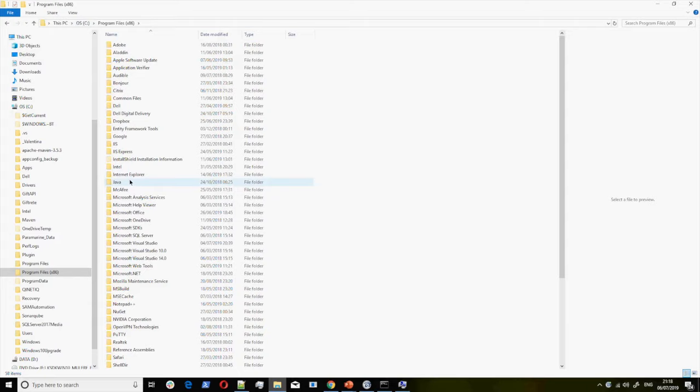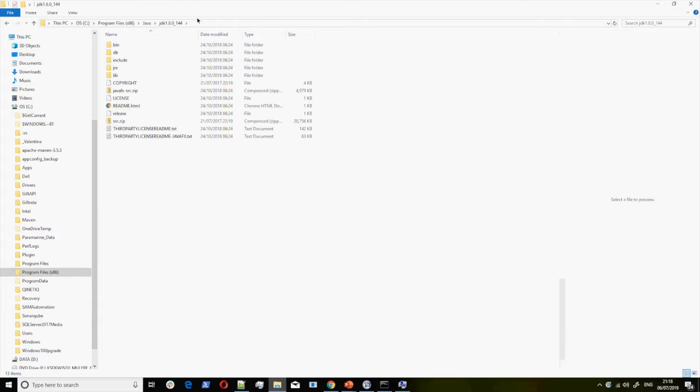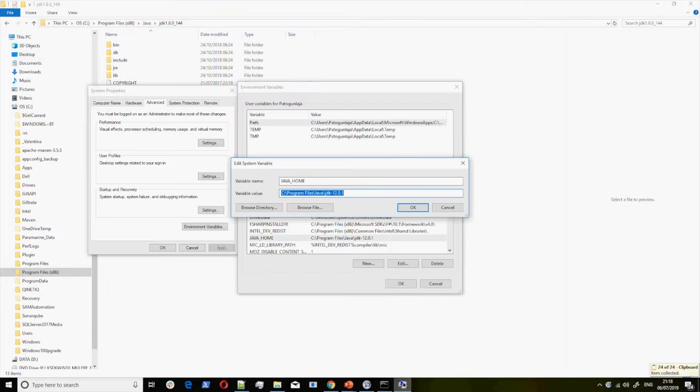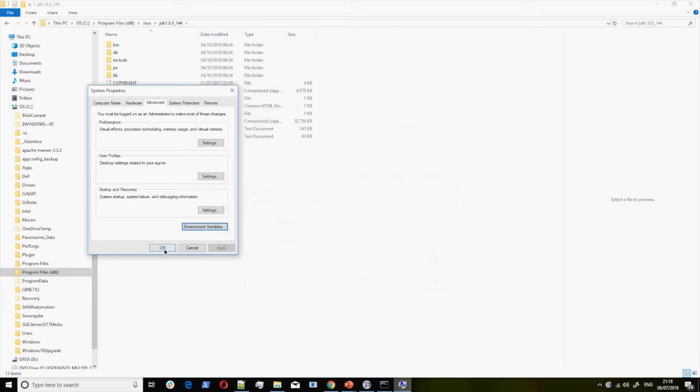Let's say Java, yeah, this one, and I put this. This is an incorrect Java, but of course you are setting it to a wrong path. Let's assume, okay, that is the path I set up.